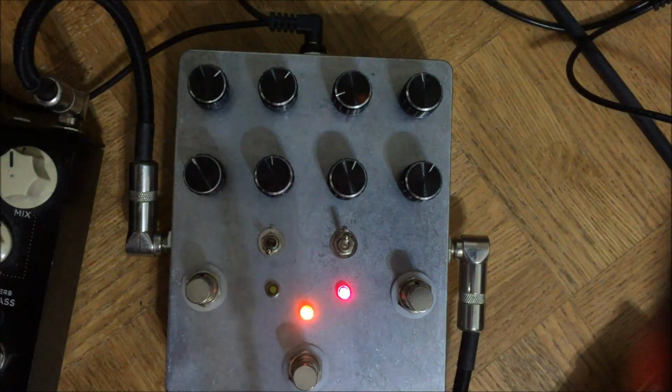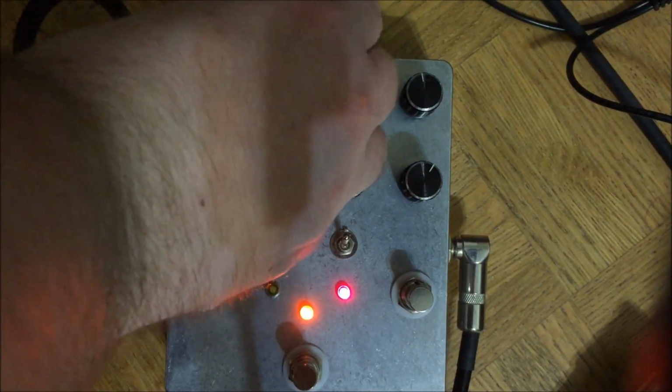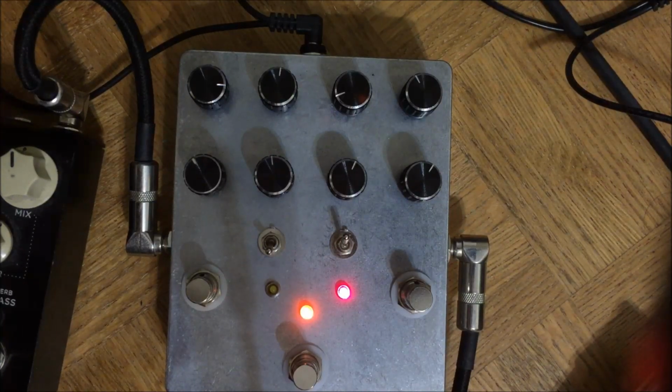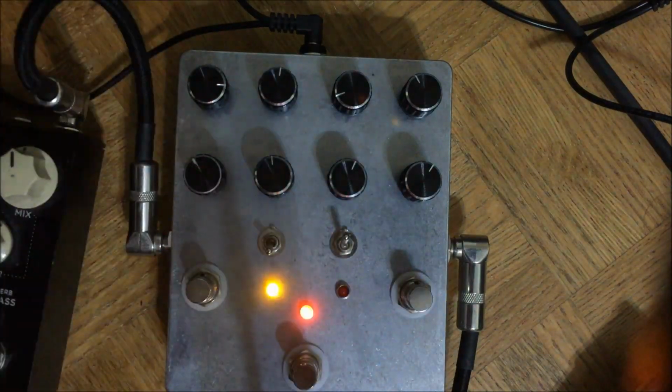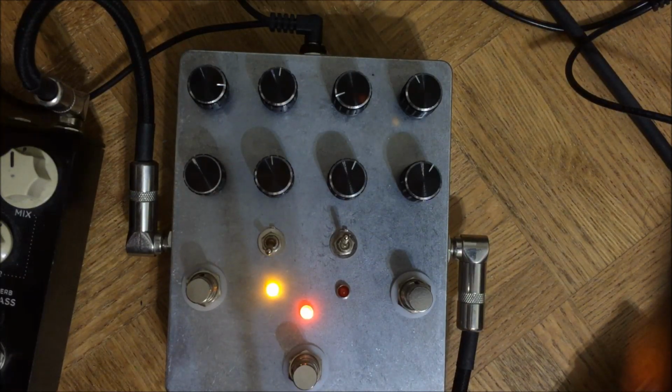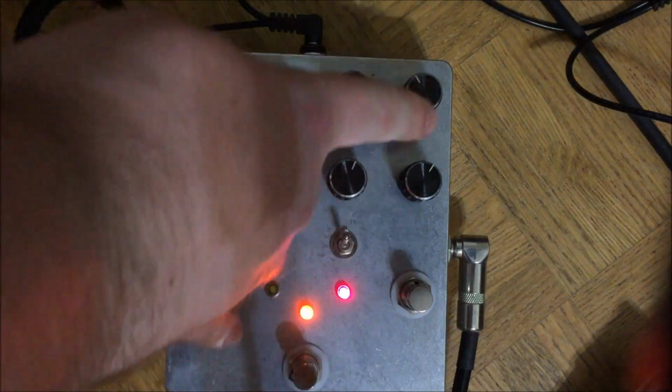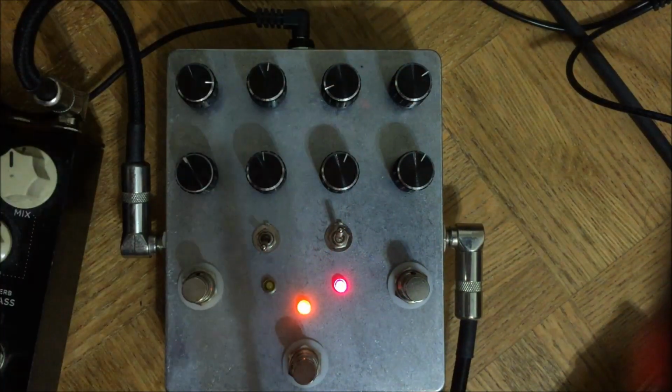Dial that back some so it's not as seasick. I personally prefer the down setting on that switch. Especially when you tweak down the depth. And as you can hear, when it's back to the shorter setting on the left side, it's very subtle again. Put it back there to this side. Give it a bit more time.